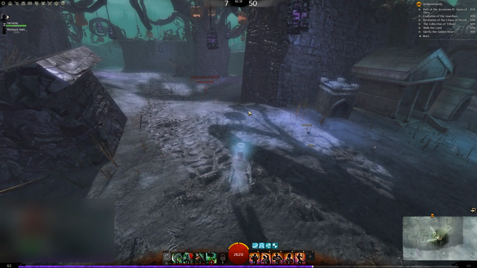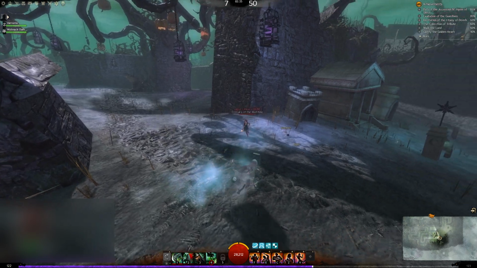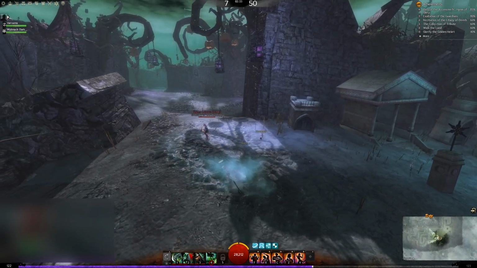Okay, so villagers will try to control the flow of combat by managing your position using their CC skills. One of these is going to be the torch. Go ahead, please.